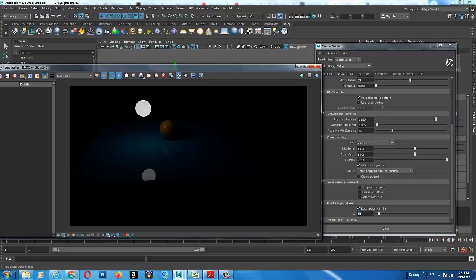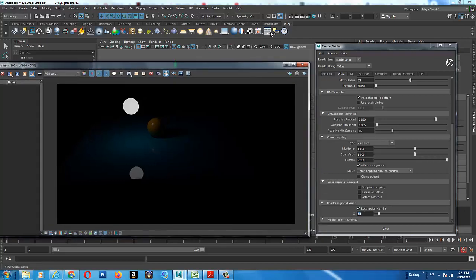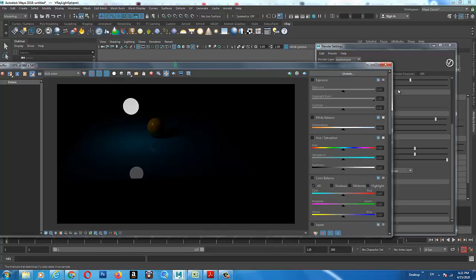So this is your frame buffer, which gives you all these options of saturation and colors and levels and all these things which we generally do in Photoshop. You can do it inside of the Vray frame buffer itself. You can see that all these options are given. This is LUT. You can select any preset, and you can save these presets.